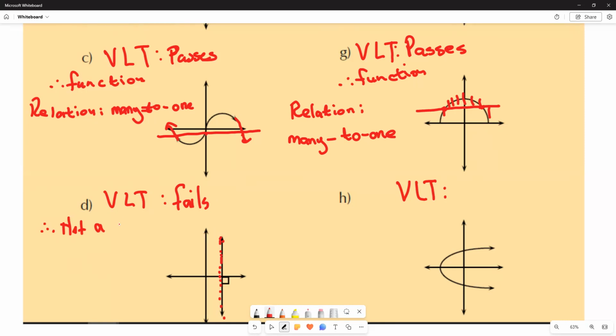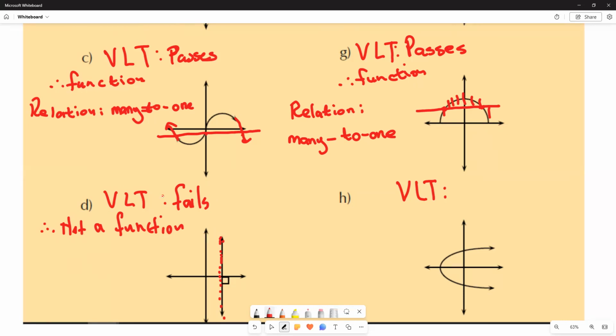Not a function. So a vertical line itself is not a function. Remember, the lines that pass through the x-axis, we call them the vertical lines. The reason we use them to do the vertical line test is because they themselves are not functions. So anything that crosses them twice is not going to be a function as well.